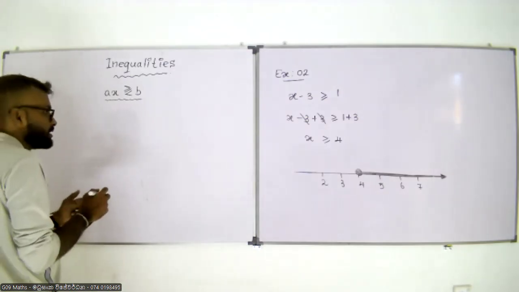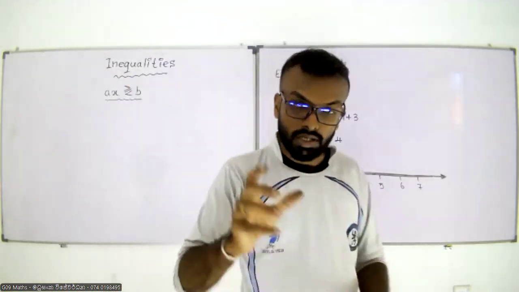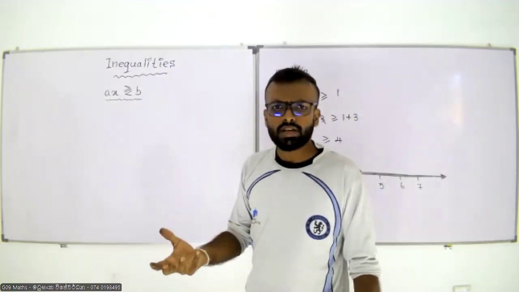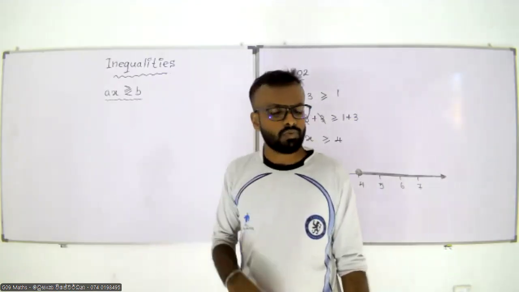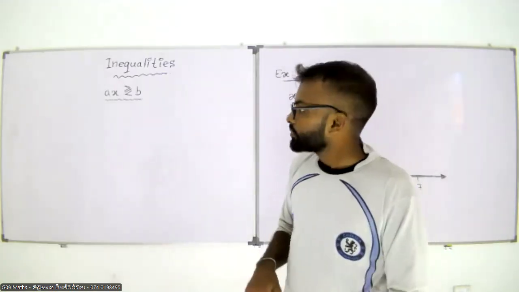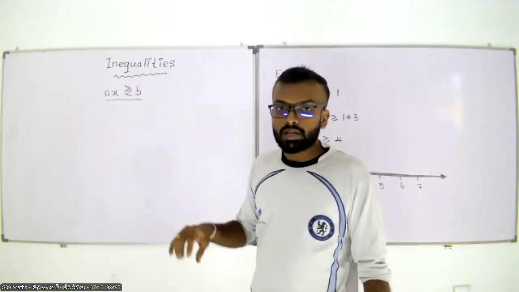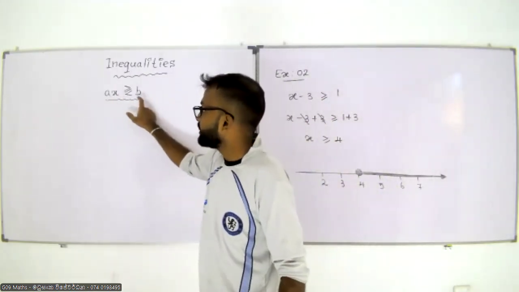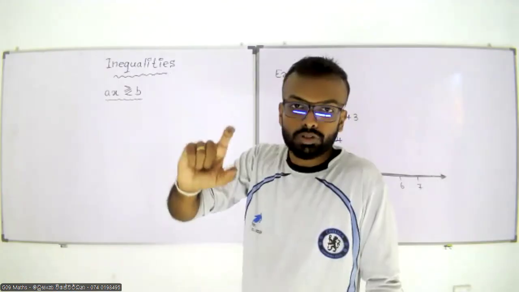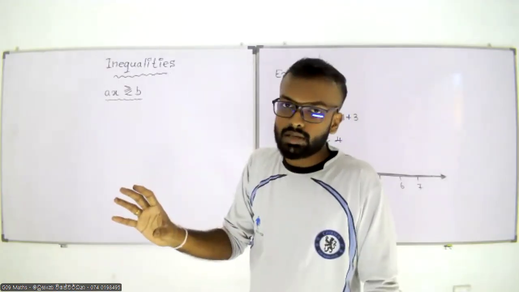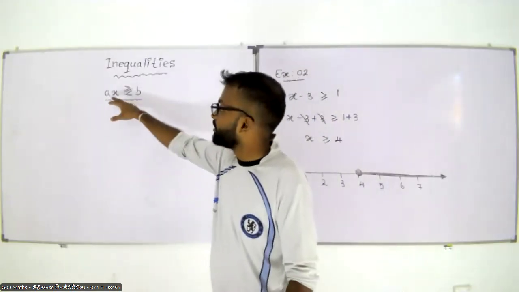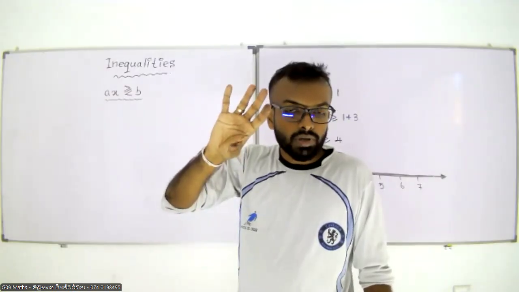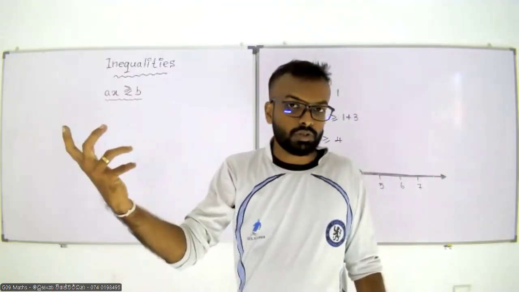Right? Here, this is also an equation, and you are going to find the value for x. But sometimes, when you are solving this one, you have to divide both sides by a. If that a is positive, no inequality changes happen. But if you are dividing your left hand side and right hand side both by a negative, the previous inequality changes to the opposite, right?